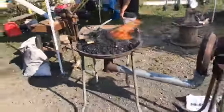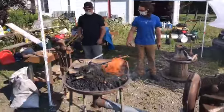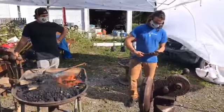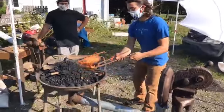Try to stay away from the off-gassing. Where'd those tongs go? Thank you. So this is actually an old masonry chisel. Steel in these are really nice, so they make good punches and tools for blacksmithing, if you rework the tip and then re-temper it.